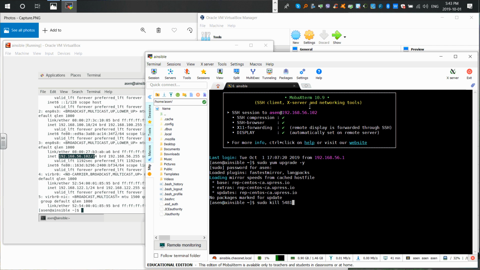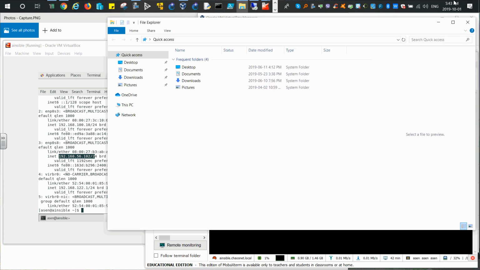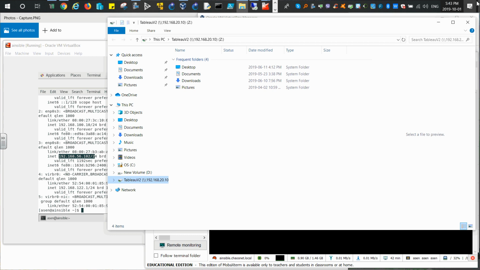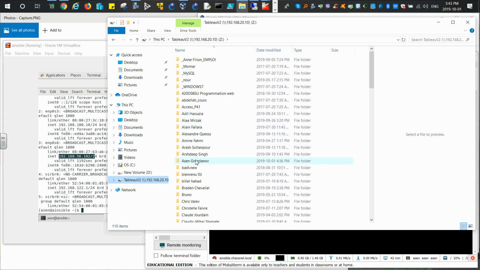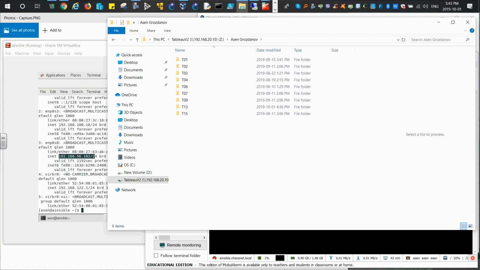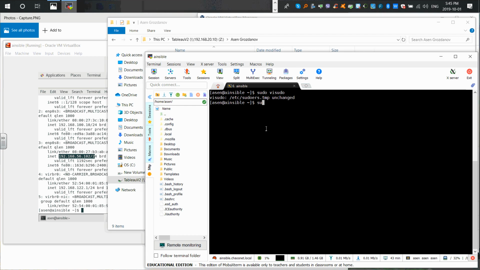Now, the next thing we need to do is open the files which I told you guys to download. So let's open these files. I'll go to Tableau, and to my name there. Always say it like this: su space dash. It will prompt you for the password. You type the password, and now I'm root and I don't need to use sudo anymore. That's the same for you guys.